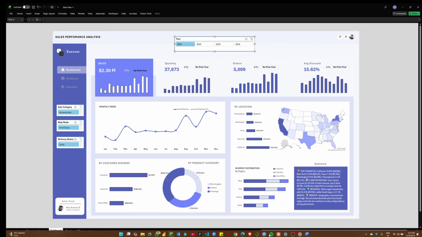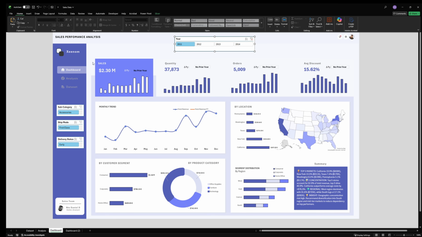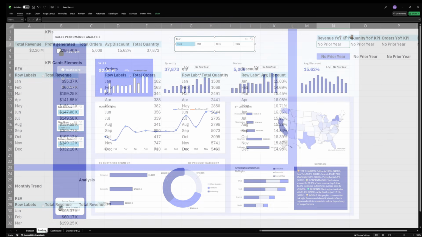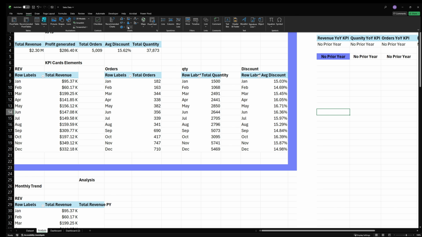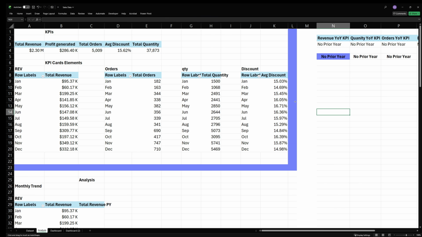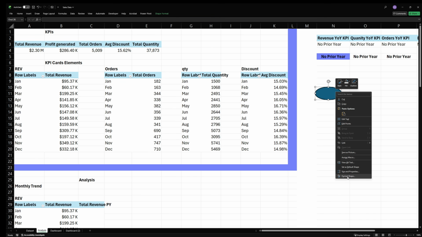So first things first, let me grab those colors I'll be needing for this real quick. And let's quickly insert a shape. I just want to use that shape to, so format shape.